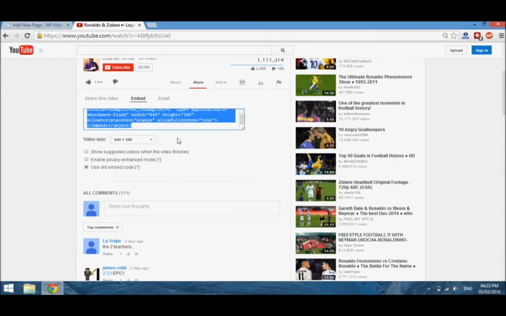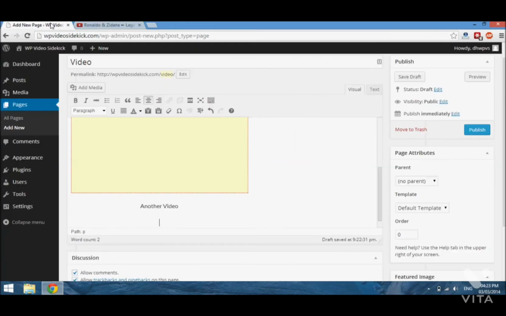So now that we have this code, we can go back over to our site, and again we have to go back over to the text mode, but let me just show you a little trick. Whenever I'm adding code, because when you get over to the text screen, it's a bunch of symbols, and if you're not really familiar with code, it can be a little confusing. So what I like to do is place a marker.